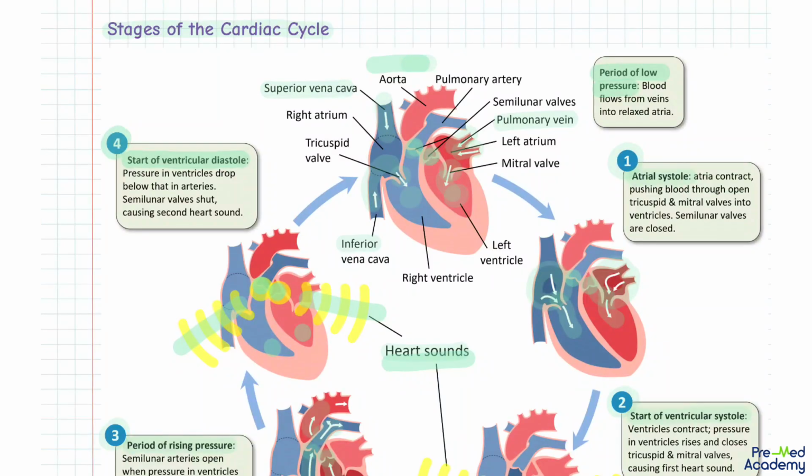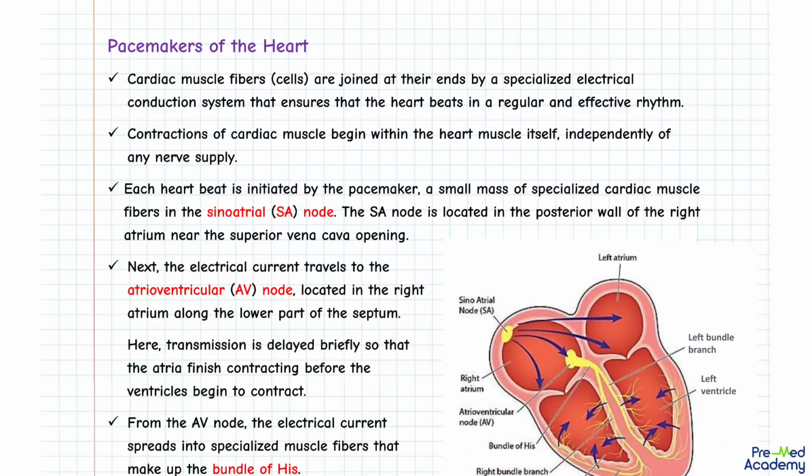This is blood that has completed its cycle around the body or the lungs, and is ready to be pumped back again into the body. And that completes one full cardiac cycle. We have described the cardiac cycle, where many components and muscles all work in synchronization to make things work 70 times a minute. What makes all these muscles work in such beautiful synchronization and at a well-controlled pace? The answer is on the screen: the pacemakers of the heart.